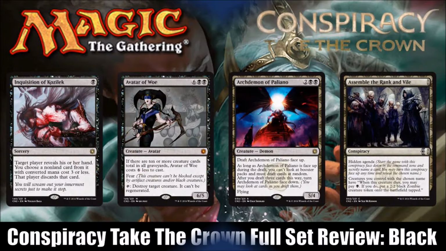Hey there, this is John from Heroes and Legends, and welcome to part 3 of our 6-part Conspiracy Take the Crown full set review. Today we're going to look at all the black cards and some of the multicolor cards.